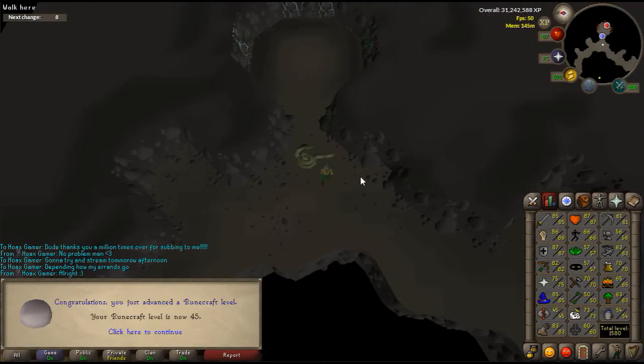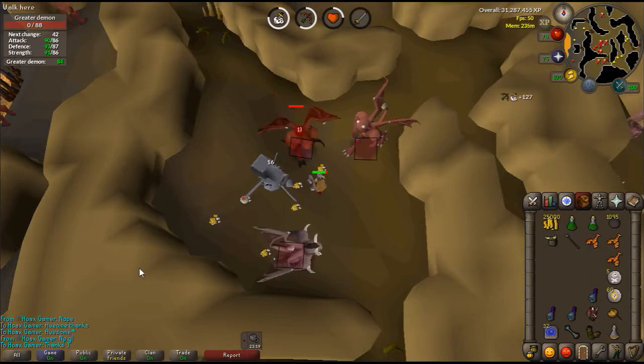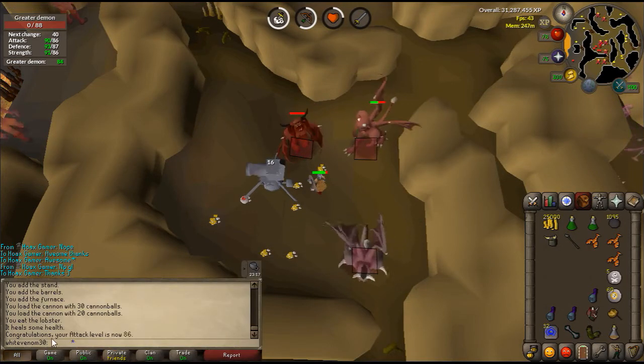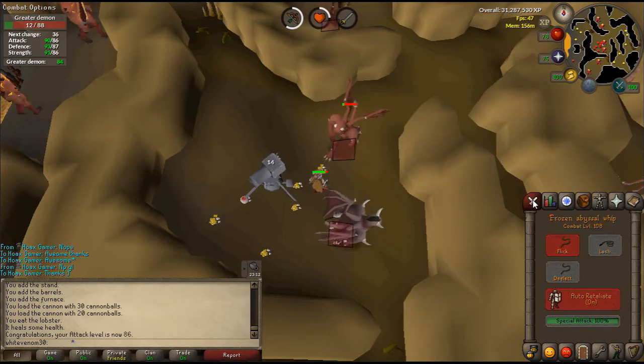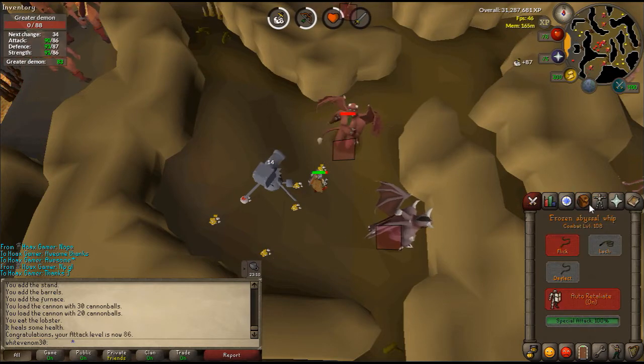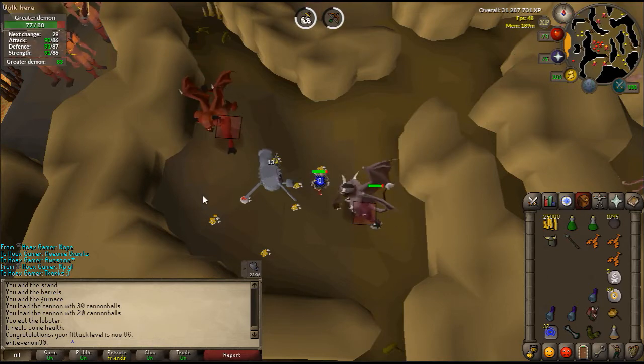Not too bad, 116 tiers of guthix, I think. 45 rune crafting. I'll take it, because we do need to get that to 50, so hell yeah. Oh crap, I've been sitting here waiting for it. Well, there we go, guys. We got 86 attack. Didn't change my combat, I'm still 108, but yeah, 86 attack, guys.